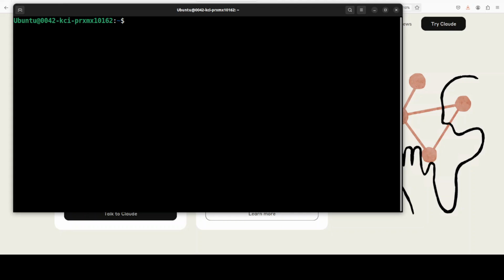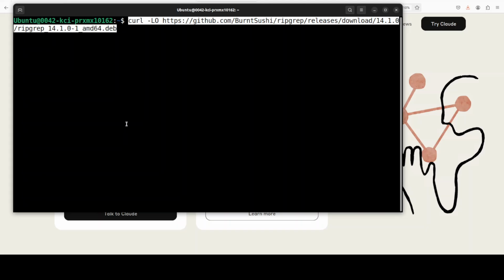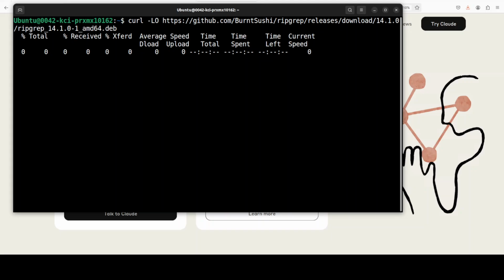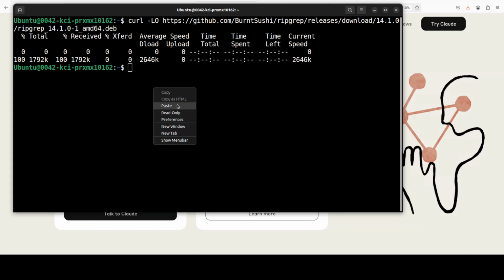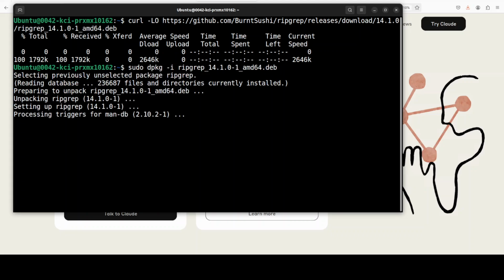Another optional thing which they highly recommend you install is a project called ripgrep. So what ripgrep does is, it is a command line search tool that recursively searches a current directory for a regex pattern or regular expression pattern. So I'm just going to download and install it. You can see that I already have downloaded it. Then you can simply use the sudo command in order to get it installed. So that is all done.